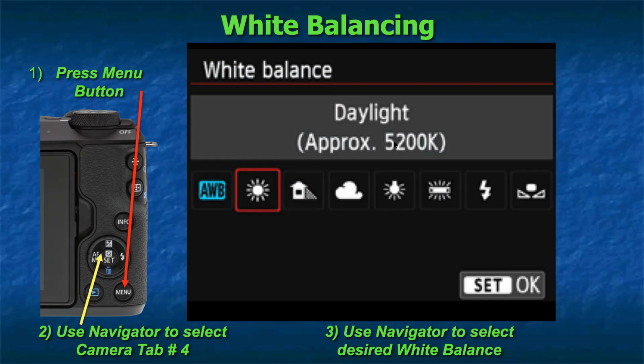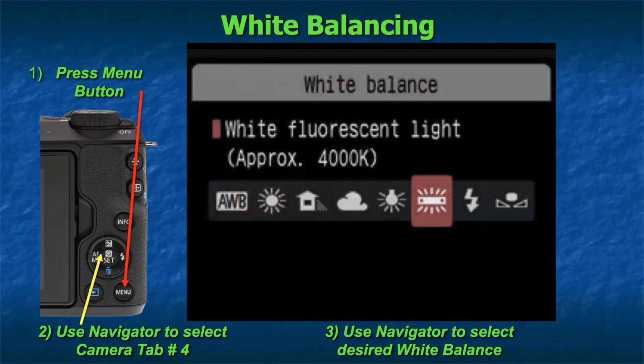I don't know if I like it or dislike it. I think I kind of don't like it, but at least it allows you to understand as you choose the icon what is going on. And if you do upgrade to a model above the Rebel, then you will have the K Kelvin option to make your changes. And then if you go to white balance for fluorescent, then again, it's 4,000 degrees Kelvin. And I'll explain more details in a few minutes of what these numbers actually mean.